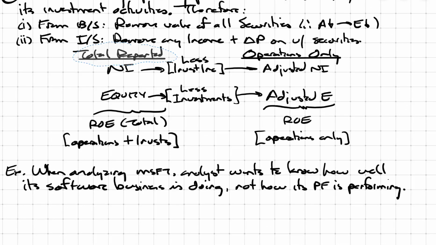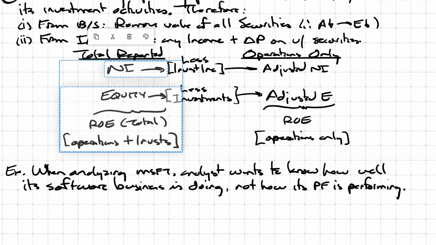We're going from total reported figures. So what are the total reported figures? Let's look at the bottom line of the income statement, which is net income, and the bottom line of the balance sheet, which is equity. And if you really just look at this component right here, the resulting return on equity is including the firm's operations and its investing activities. But the analyst doesn't want to know how your portfolio is doing. They want to know how many widgets you're selling. In other words, they want to know your operations. Are you making money doing your day-to-day business activity?